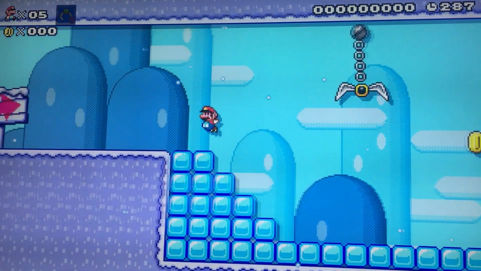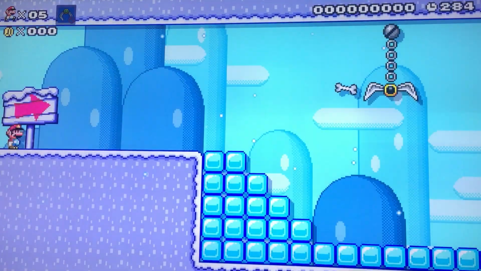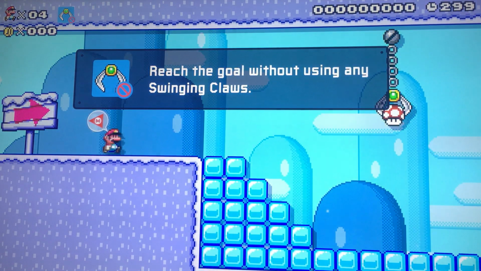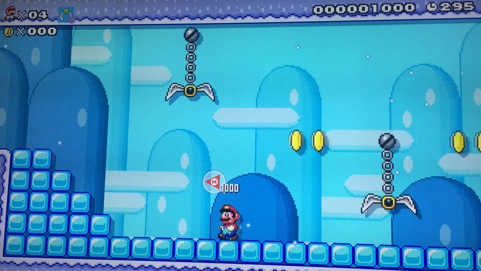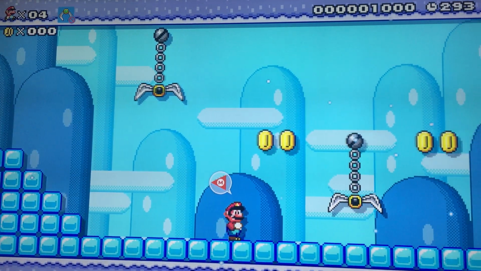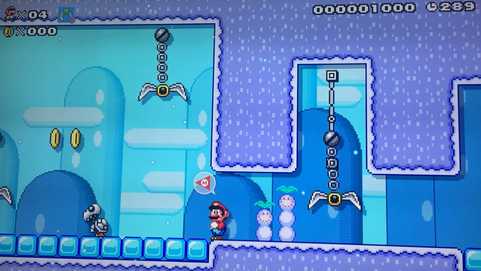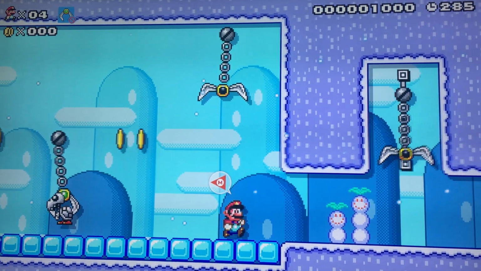Darn it. I'm gonna have to start over. So I have to make sure that I don't lose that clear condition. So I have to jump over! There we go. And you'll get grabbed, won't you? There we go.